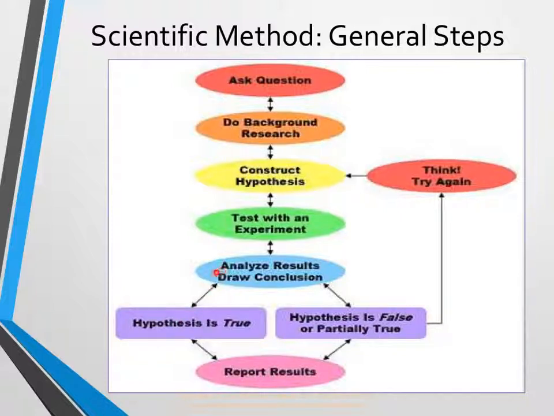If the results support our hypothesis, then we can report our results when we're done. But if our results do not support our hypothesis or only sort of support our hypothesis, we still report that, but then we go back to make a new hypothesis, and we do all these steps again. So this is a continuous thing. We're always cycling it. We're always thinking through it. Even when we get good results, we're always trying to find a way to make what we've done better.